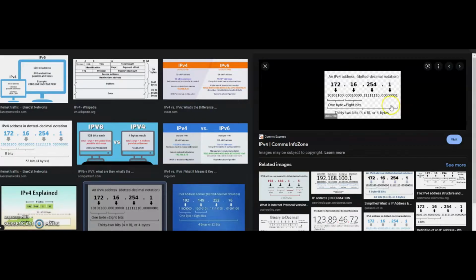Every number in an IP address is 8 bits, or 1 byte, or 1 octet. So this will be 1 octet over here, 1 byte. So 4 different numbers in an IP address brings us to a total of 32 bits or 4 bytes. If you calculate the max decimal value we can reach in binary with 8 bits, you'll reach 255. So the max number in each octet of an IP address cannot exceed 255 in decimal format.